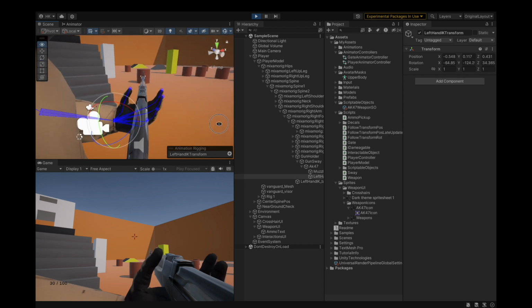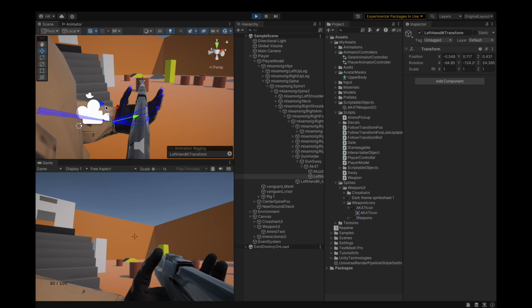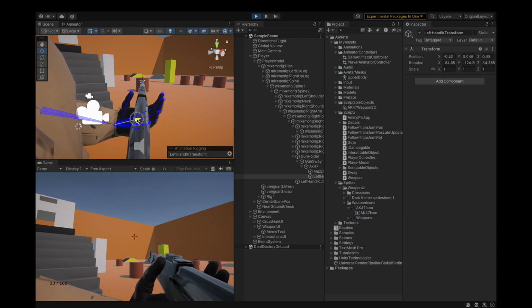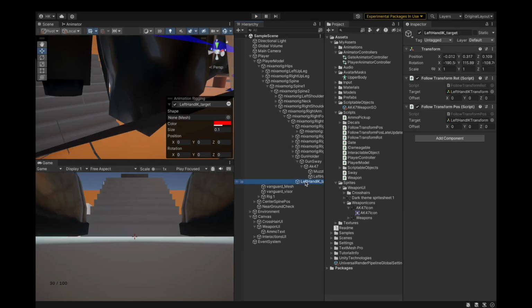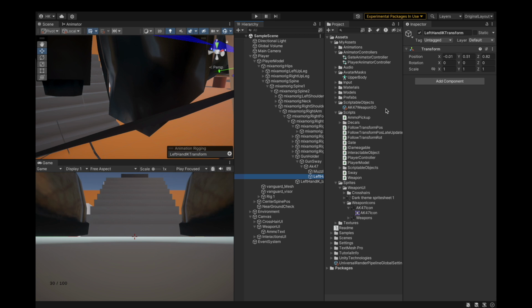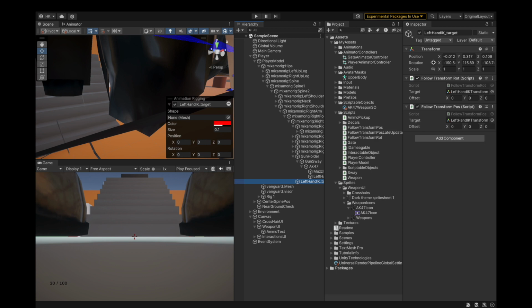Yeah, so that's it. So copy this component and then get out of play mode and paste it in this again, and that's it. Save. So we have that done.